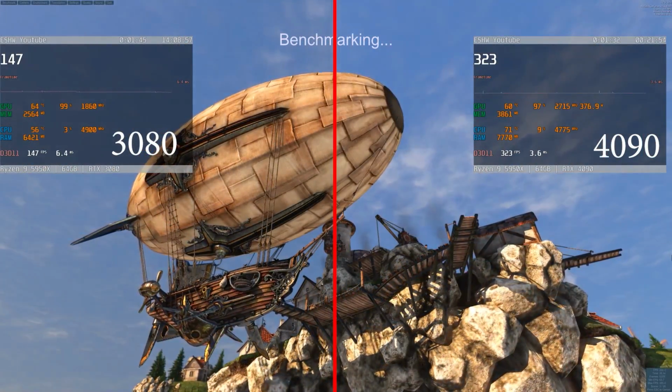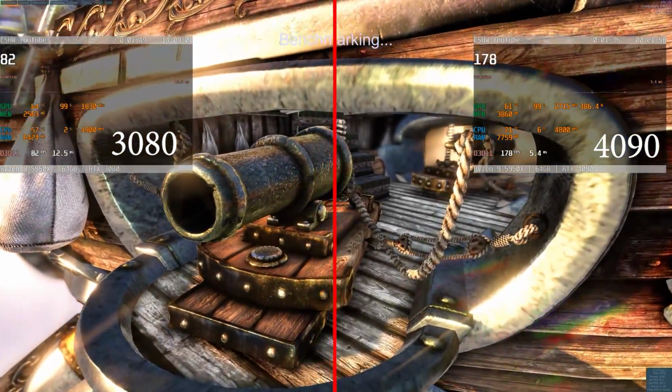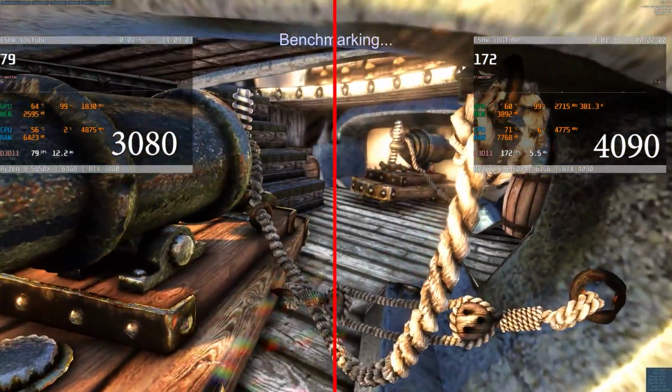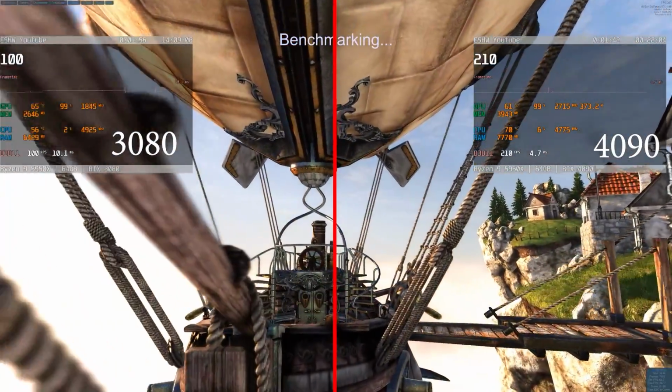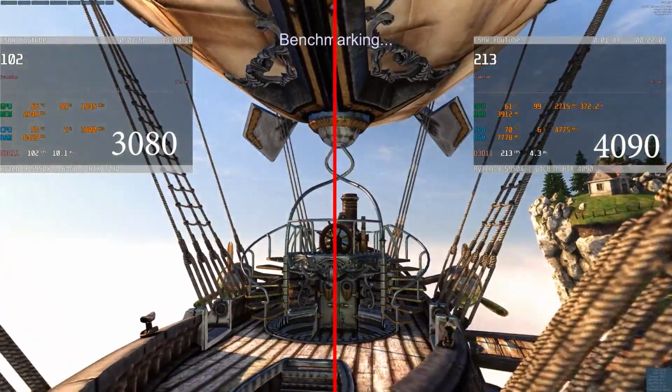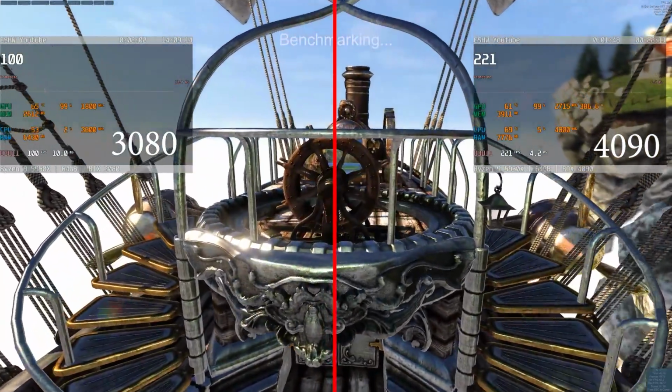Unigine Heaven, which measures pure raster performance and, well, not much else. And the results are crystal clear. The 4090 is simply double the performance of the 3080. Simple, clean and efficient. Or is it? But that isn't the most ridiculous thing about this test, not by a long shot. I reran it multiple times and got the same result.